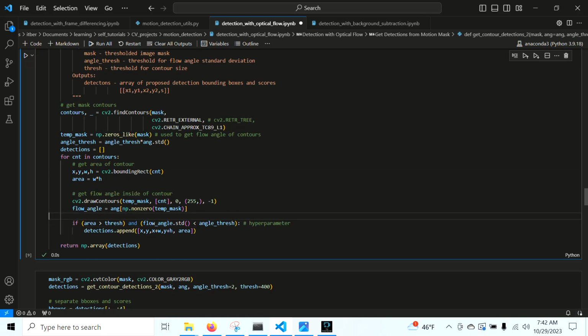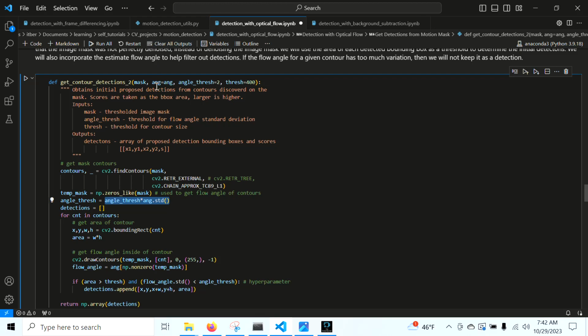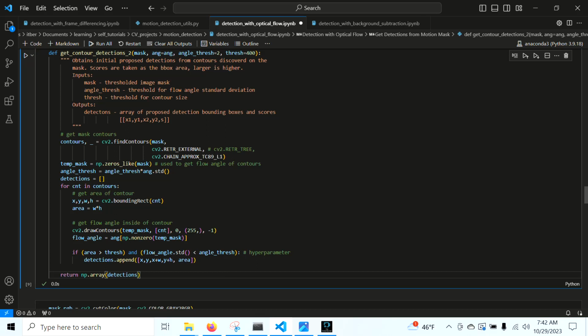Then we take the standard deviation of our flow angle and compare it to our angle threshold, which I took as the standard deviation of the angle multiplied by a factor of 2. If this is less than our angle threshold, we're going to consider that as a detection.